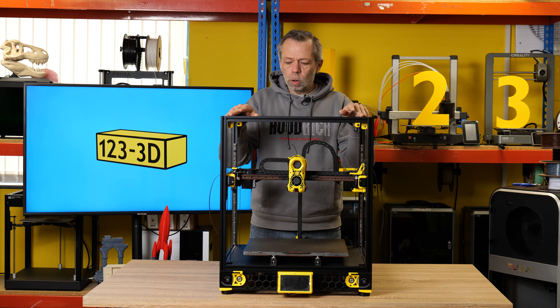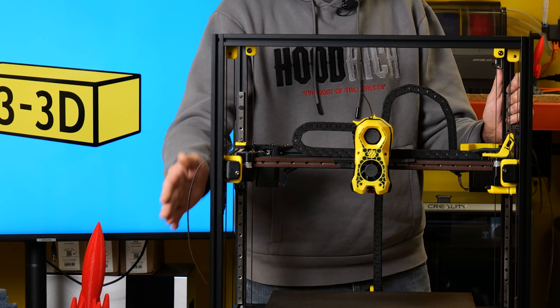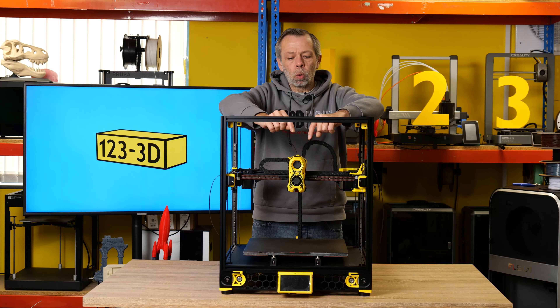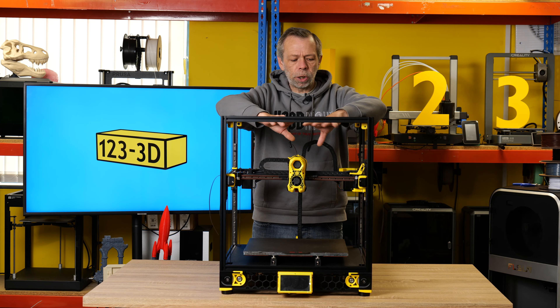A couple of things to note regarding fitting the gantry — that was relatively easy. What I did was I suspended the frame with four cable ties to basically hang it in place while I lined up the carriages for the linear rails onto the actual gantry. I secured those in place. Once I'd done that, I kept the cable ties in place and proceeded to route the belts. I did all four corners first. This allowed me to have the gantry suspended so it wouldn't fall under its own weight, and then I proceeded to run the other belts around the extruder. Those were the more challenging ones, because it's quite complicated how they route, and if you get them wrong, obviously the machine isn't going to work as it should.